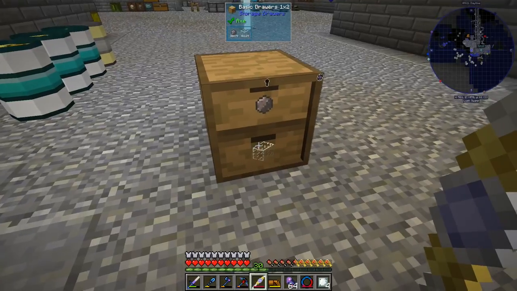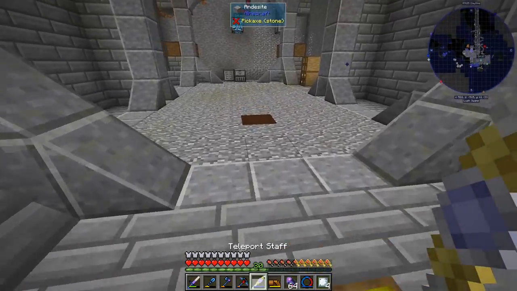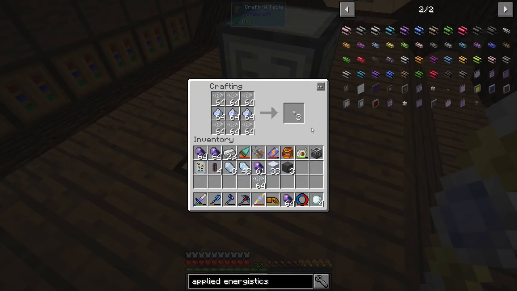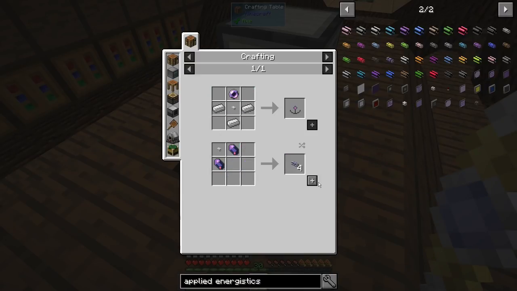Okay, so let's see our inventory. 1, 2, 3, 4, 5, 6. There we go. That should give us plenty. Then we're going to go up top. 1, 2, 3. Perfect. So there we go. That should give us... that's it. I thought it would give more.